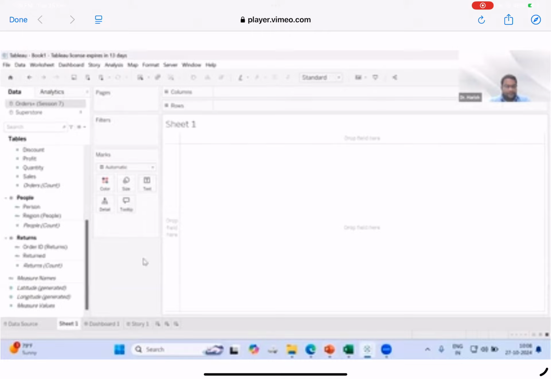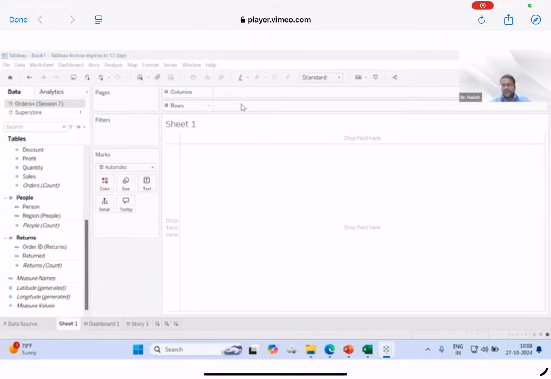So coming back to this data set, Tableau. Now, you are able to see in this the column shelf and row shelf. What is the meaning of this? Either I can add it as the equivalent of the x-axis or y-axis. I can add any value or any field either as an x-axis or as a y-axis, right?